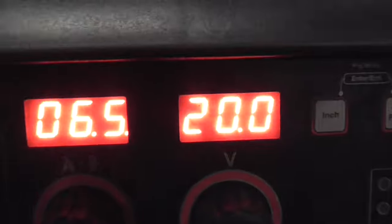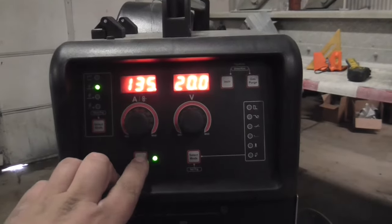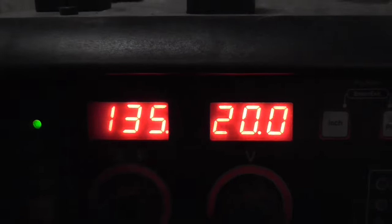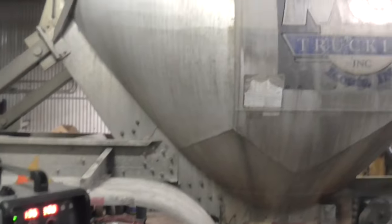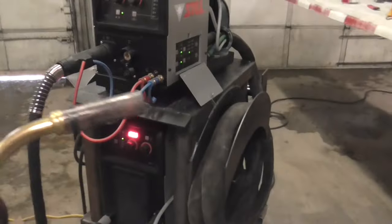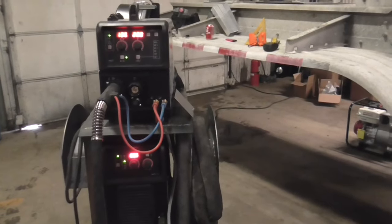Right now the wire speed is 6.5 meters per minute at 20 volts. When you push this selector button here, it shows you an estimated amperage of about 135, which depending on the temperature of the aluminum can be good for about 5 or 6 millimeter aluminum material thickness. I installed this Binzel clone gun and added the water cooler for added performance on thicker aluminum.